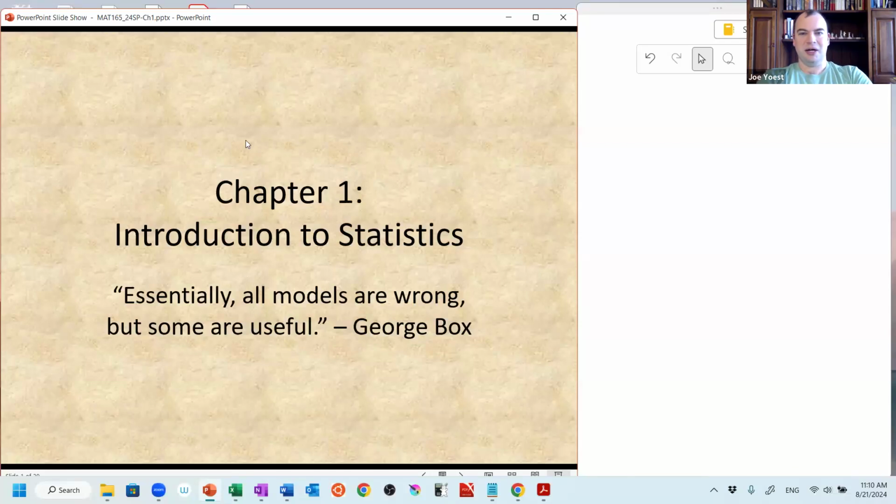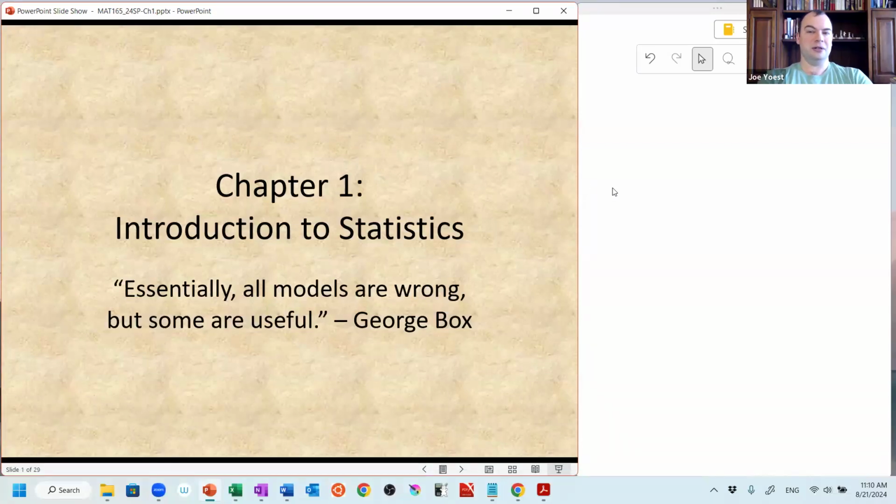Right? We're developing models to hopefully help us understand the world a little bit better. We understand these models aren't perfect. They're not perfect representations of the world, and we can't extrapolate perfectly to understand the world from them. But hopefully they're useful. Hopefully we're constructing models where we're better off after the construction of the model and the use of the model than we were before. And that's really our goal here.